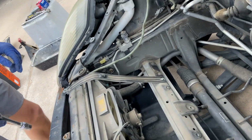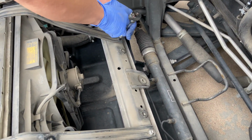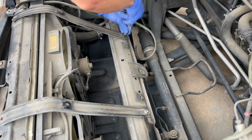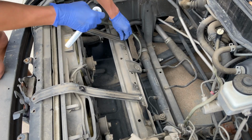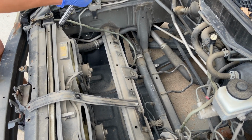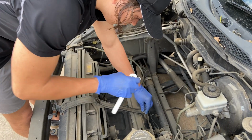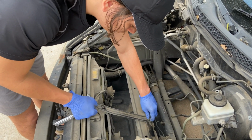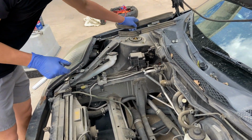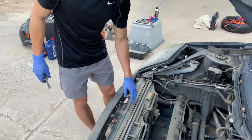Alright, so we got the bumper off. Last things last, we got to get these things off here so we can actually get the radiator exposed itself. Same thing, just 2 nuts. I'm going to go ahead and take those off. Put these ones up here. Set that aside. Cool. Now we got the radiator fan and the radiator right here.